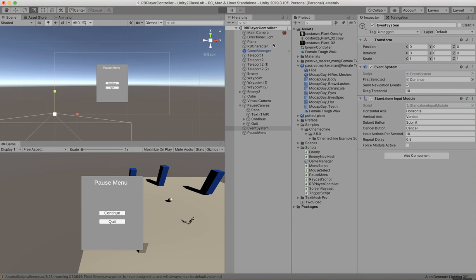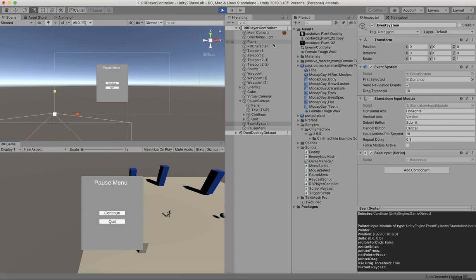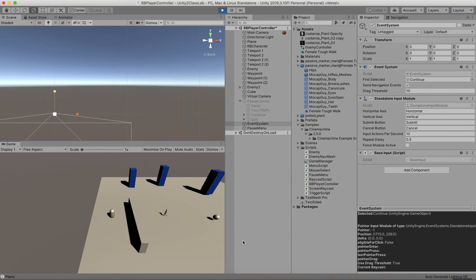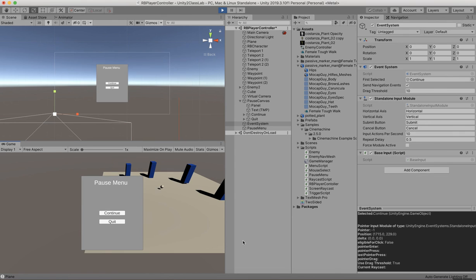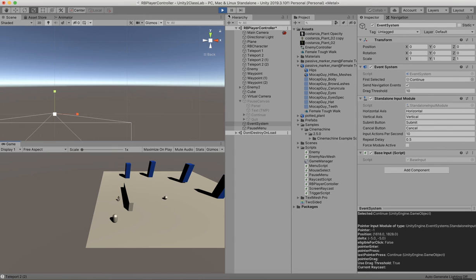So if I hit play, and then hit the escape button, everything pauses. If I push up and down, the highlight is kind of low, but you can see we can cycle through both of these, and I'll select quit, and you'll see that quit comes up here in the console. And if I go to continue, we unpause it. If I pause it again, here we are again. Continue. So you can either click or use the keys.